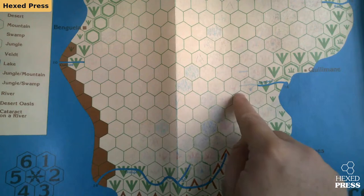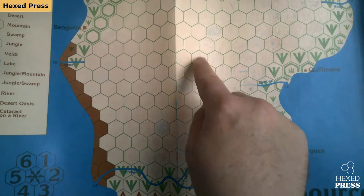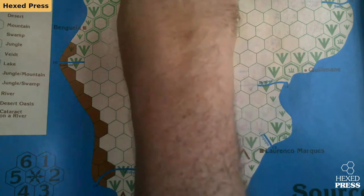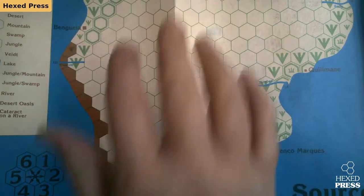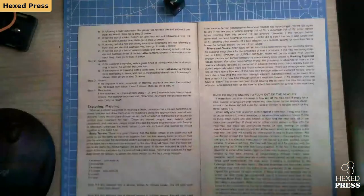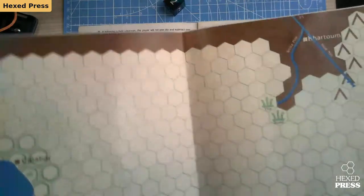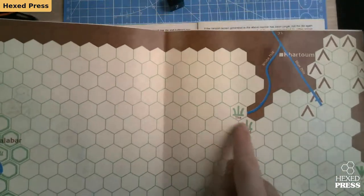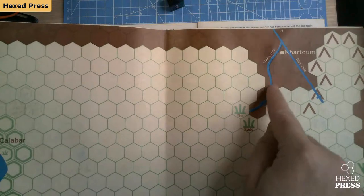You're getting 1, 2, 3, 4, 5, 6, 7, 8, 9, right? It's going to be getting there. And this is just one half of the map, so it actually holds up. You can see the actual, flip it over here. See, we've got the known portions of the Nile, the blue and the white, coming here. So it's kind of neat.